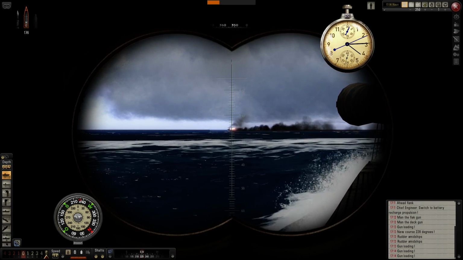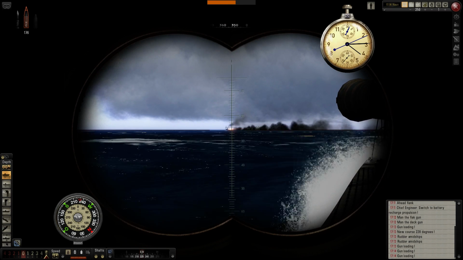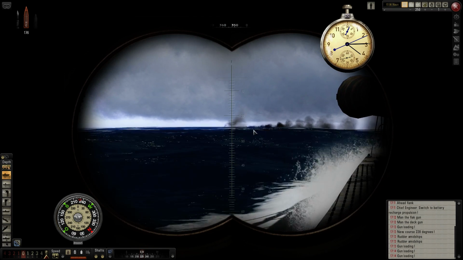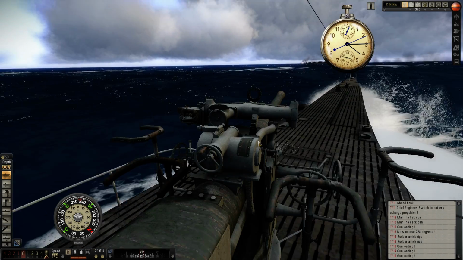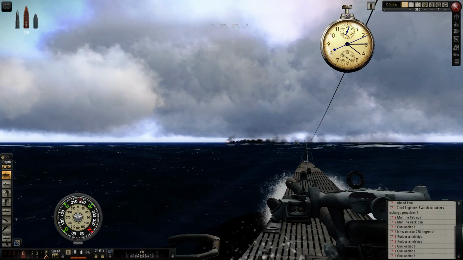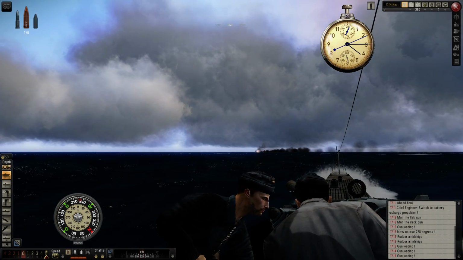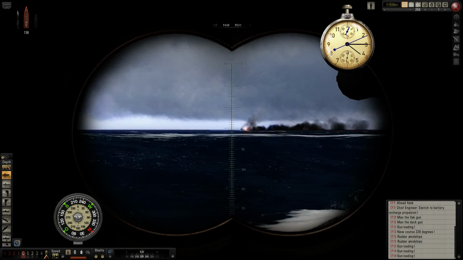That's a miss. For some reason I can't move my gun. Oh, this might be related to the weather. Like how in Silent Hunter 3, if the weather's too choppy, you can't move the deck gun. And in fact, yeah, there's no crew on it anymore. Oh, there we go, there we go. They'll run away and hide if it gets too choppy.